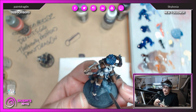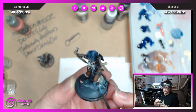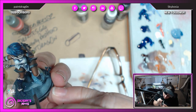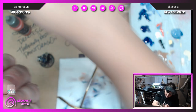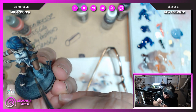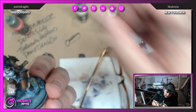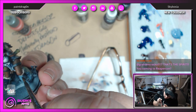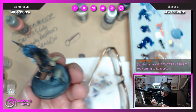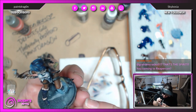I think I'm gonna paint this guy here. And then I just got it inside his eye. There we go. I've got to fish the paint out of his eyeball. There, that's much better. So I'm painting this whole little dude down here blue. Bluish grayish.